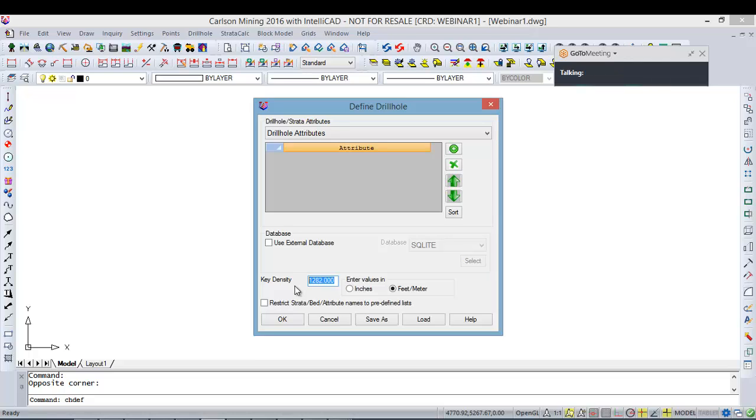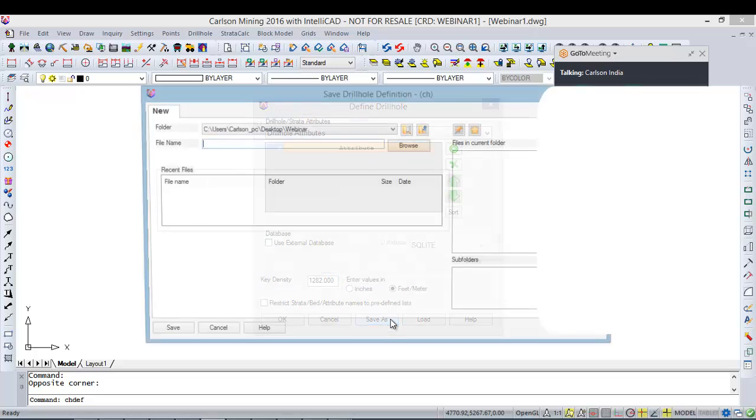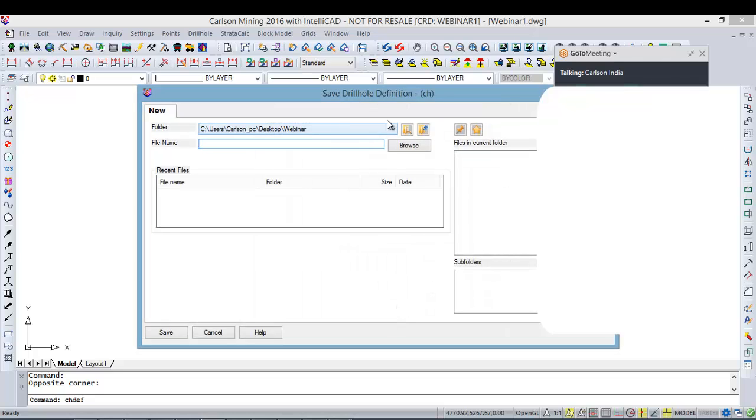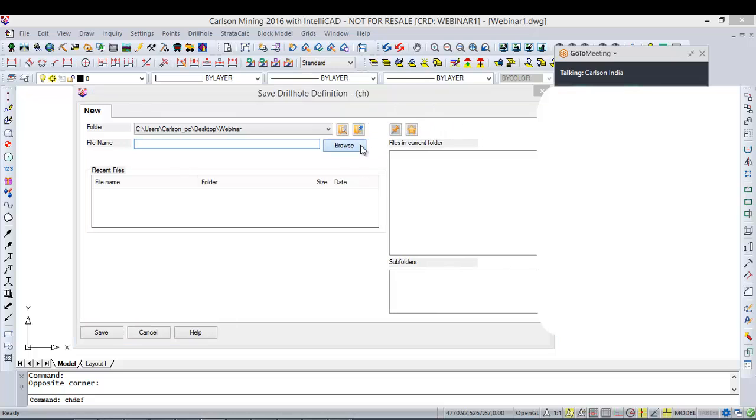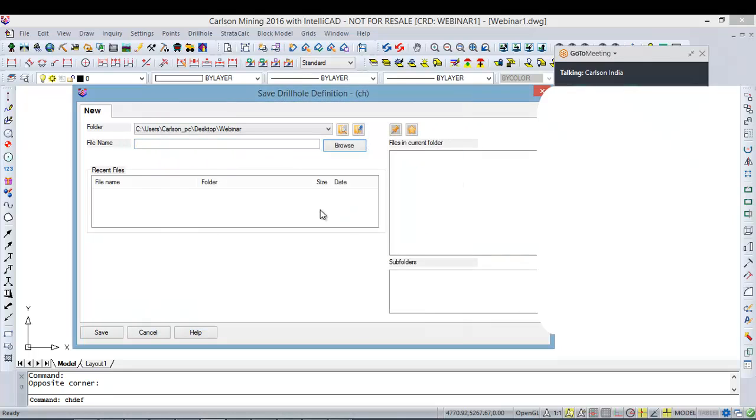Next to it, there is an option for your units, either inch, feet or meter. You can select one of those. I will select feet, and then you have to save it in the same location where your drill hole configuration file is. If you want to change the directory, you can click on Browse and change the file location in whatever way you want.